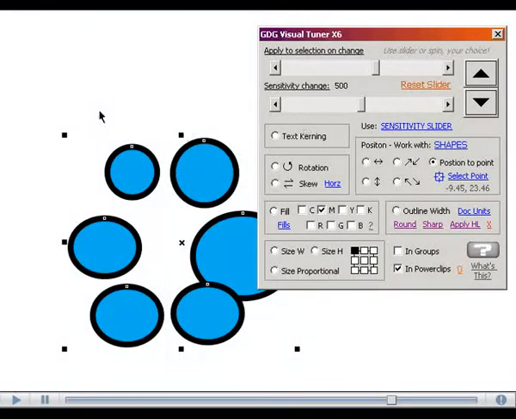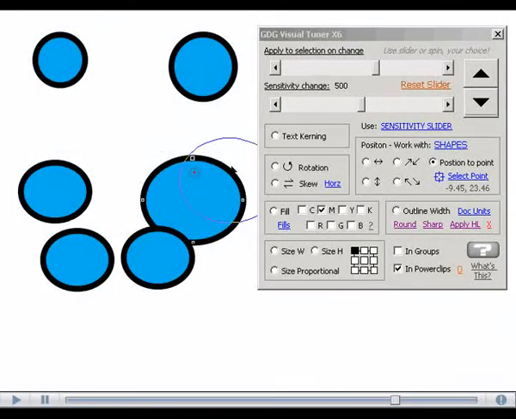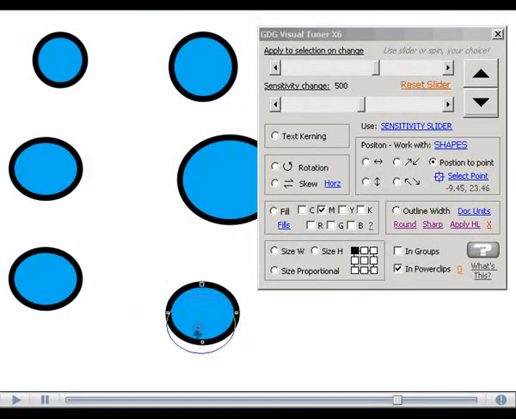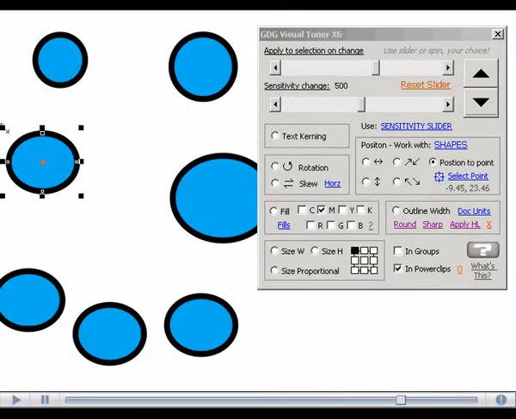And one of my favorite things, I'm going to convert these to curves. I'm going to move them here. Make another one. Control A, Control Q. I'm going to select all of them with the nodes. Let's see, Control A. Put the shape tool, and I'm going to hold Shift and select a few nodes here. And these are going to be nodes from different shapes.